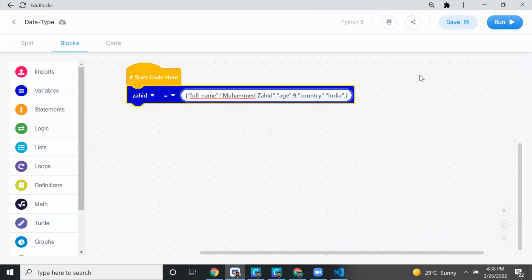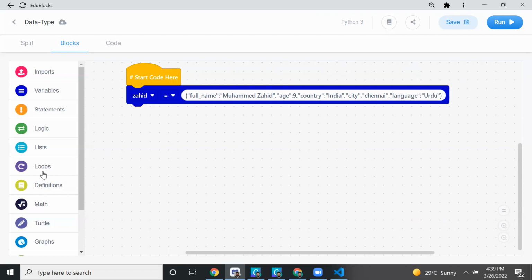Again I give comma. Whenever I add a new record, I have to add comma. Again I am giving double quote city. So city, you belong to Chennai. Okay. Currently, which city are you living in? Living in Chennai only. Okay, no problem. What is your language? Mother tongue? Yes, mother tongue. Urdu. Okay. So now I have created the complete record of Zahid.